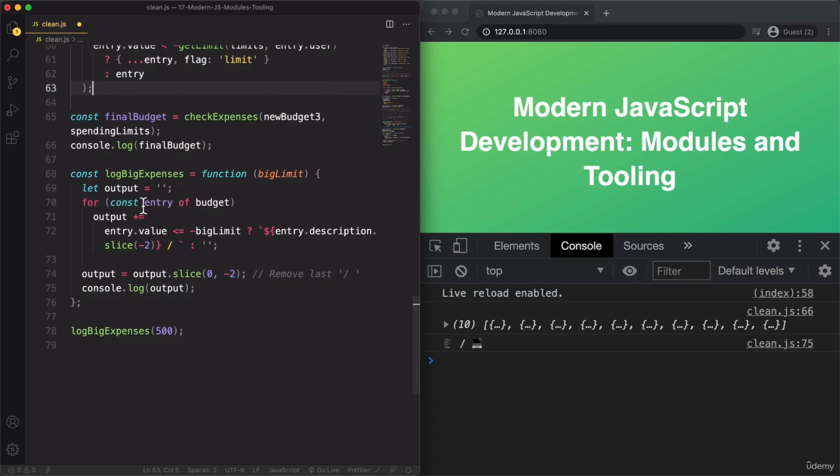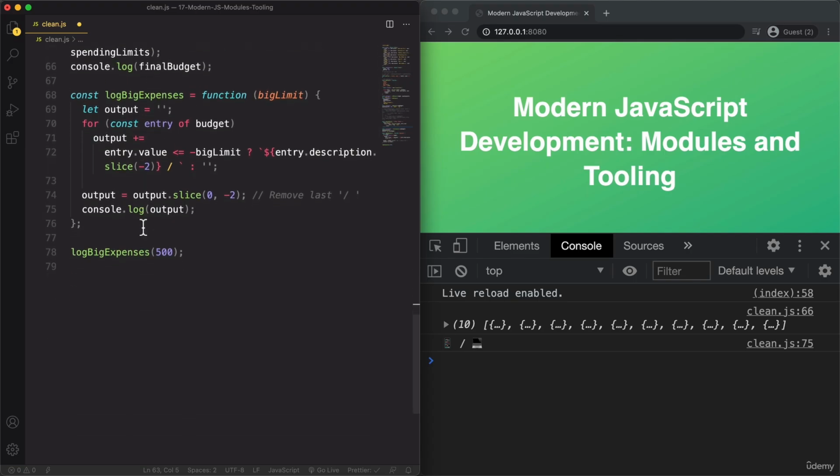Okay, but with that being said, let's now move on to our final function. And here again, we have this for loop. And inside of that loop, we are constantly manipulating or mutating this output variable here. And that, of course, goes against the spirit of immutability, right? So immutability is not just for objects and arrays.